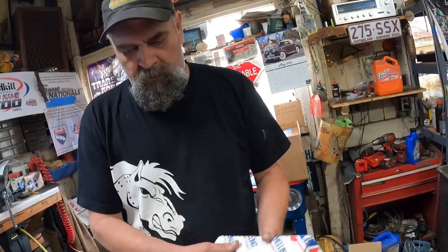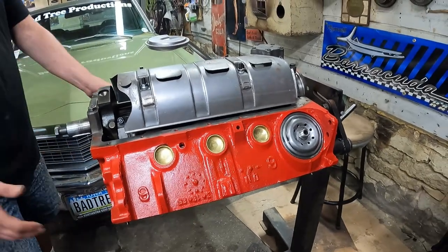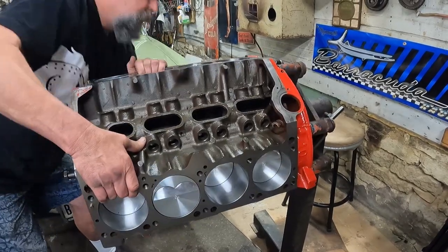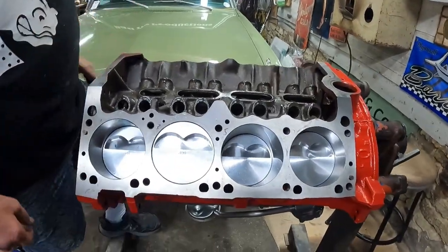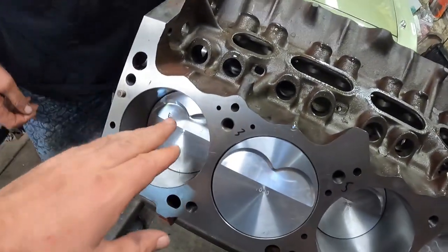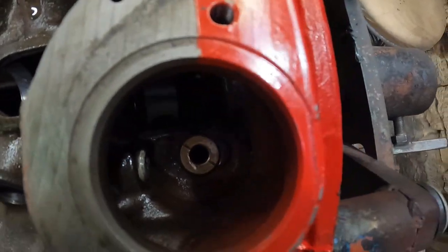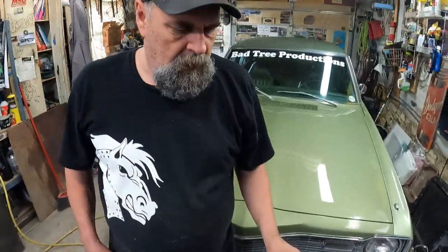So, anyway, there you have it. Ta-da. You want to roll this thing over, Jay? Yeah, sure. Let's see how pretty it looks. There we have it. Beautiful. There's our new bushing down in there. Well, everything's lubed and ready to go. We've been bagging it at night.